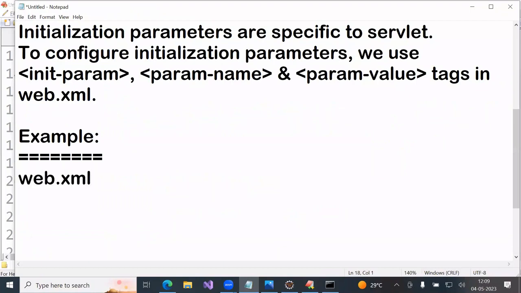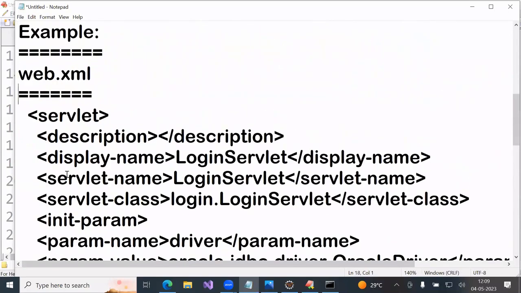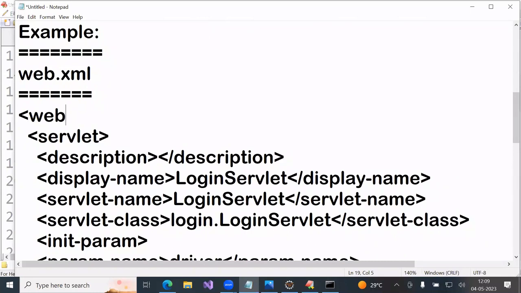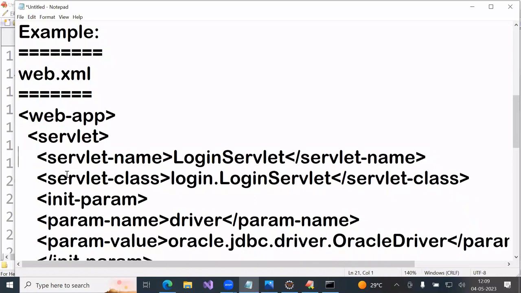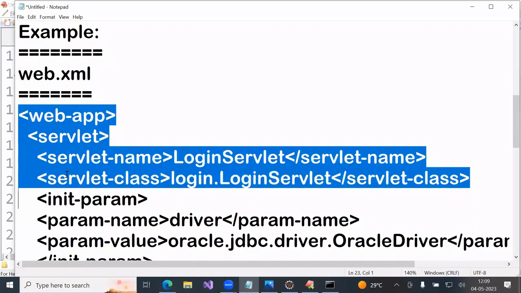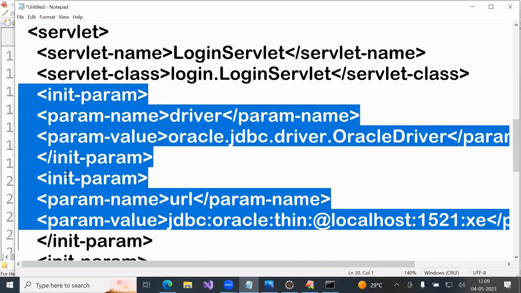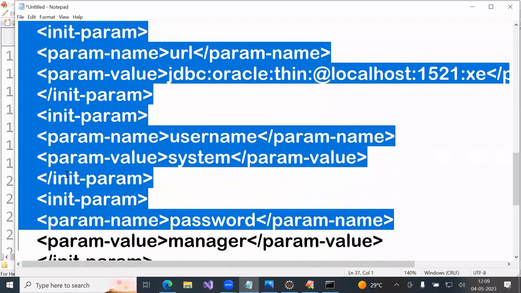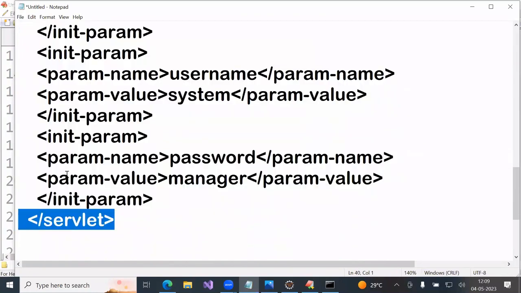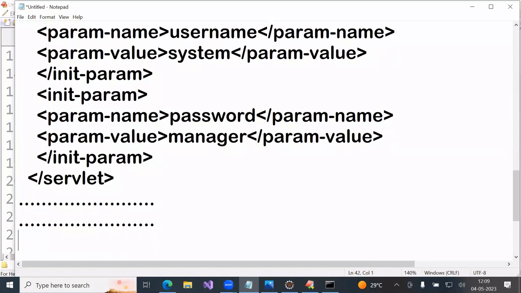In web.xml, first which tag will you write? Web-app. After web-app, servlet. Description and display name are optional. Then servlet-name, servlet-class. After servlet-class, init-param you have to write, and again one more init-param, next init-param, before servlet close. Remaining code is the same, no change. Whatever is there stays as it is.